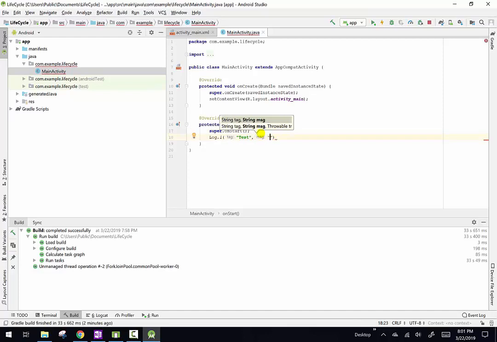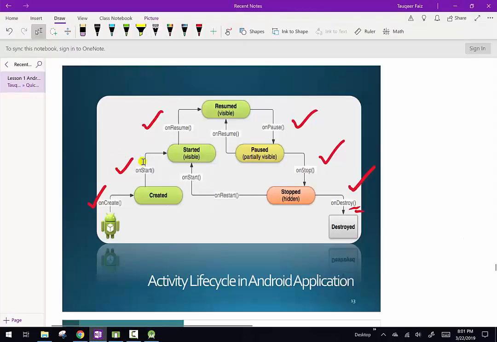In the message, I'm going to write: onStart method triggered. So I'm going to display this message here. Now outside this one, I'm going to call all the other methods. What next method will be called after the onStart method? If you see here, after the onStart method, the onResume method will be called.